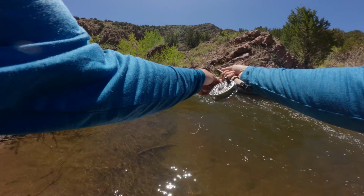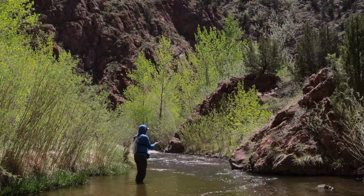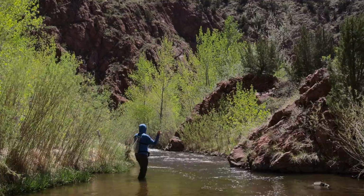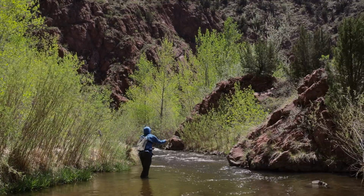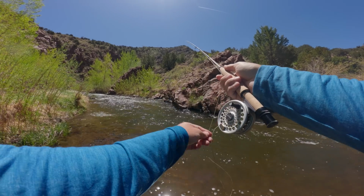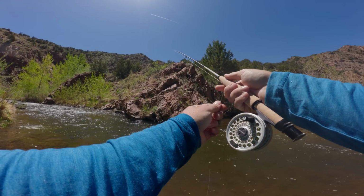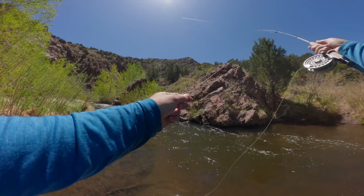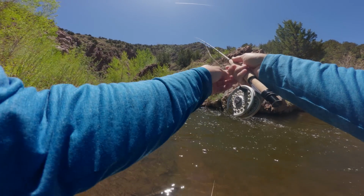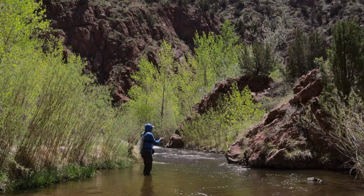It's kind of cool. This rod has really handled everything I've thrown at it. Again, with that caveat that I'm not the best, but I can tell it can cast that dry fly with a lot of accuracy and delicacy, and it feels really nice. Still feels pretty powerful to be able to punch it out there. Now I've switched over to this bigger jig streamer with the 3.8 millimeter tungsten bead, so it's relatively heavy. It's not a huge streamer, but it's got a little bit of heft behind it, and it casts this around with authority as well. That's pretty sweet. Very, very versatile.